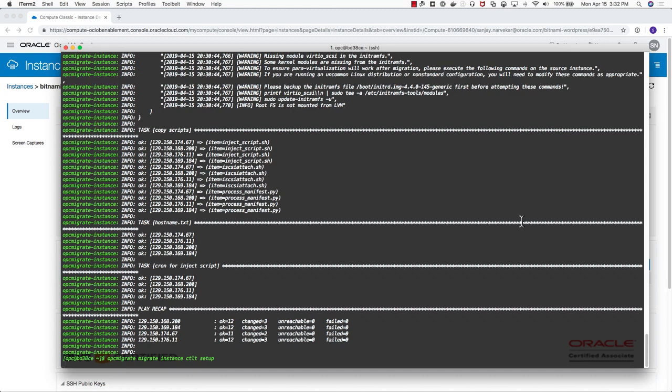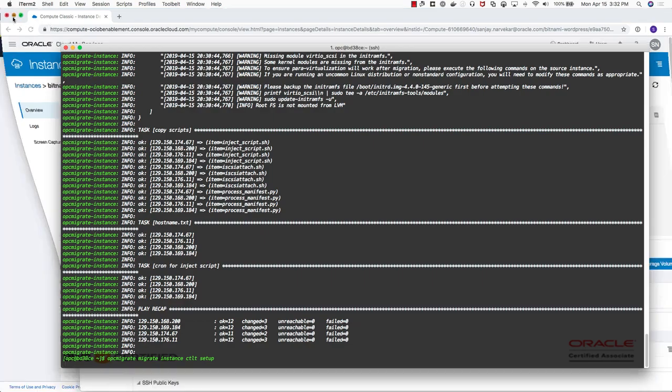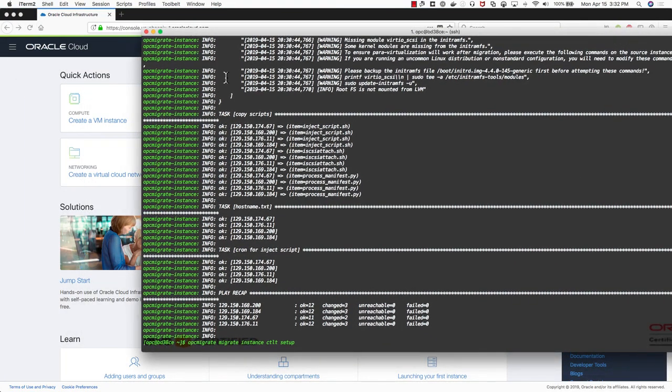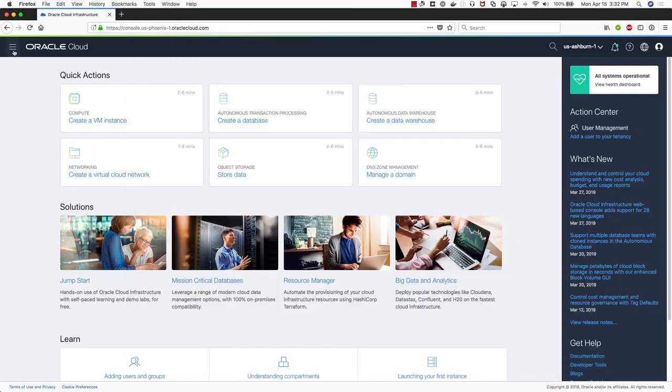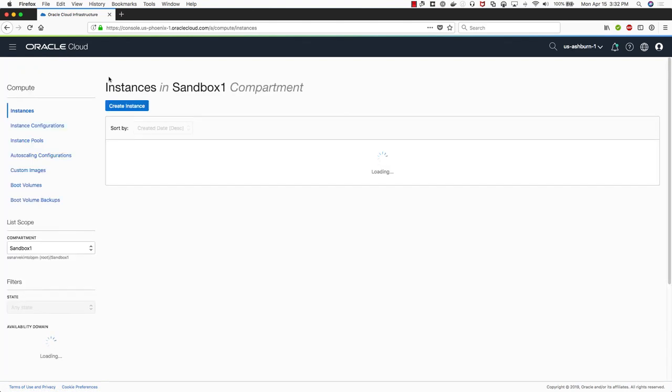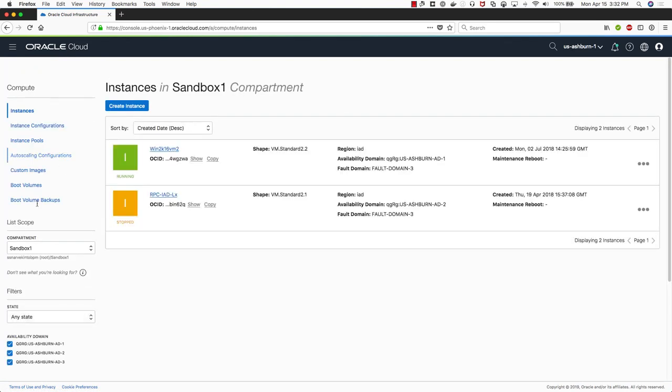When this process executes, it will launch an OCI compute instance in my tenancy, and it's going to use the information I specified in the secret.yaml file. I'll have to select the compartment that I'm using for this demo, and as you can see, it is starting a new control T environment.